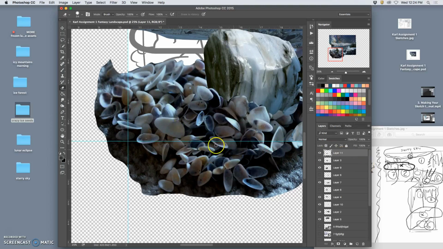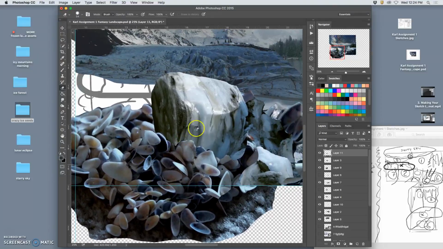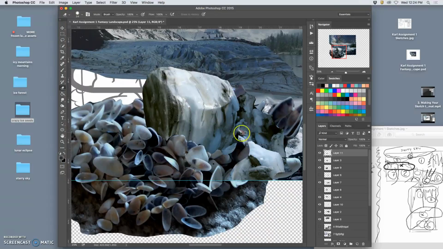Yeah, this might be a better solution. So when in doubt, cover something up, especially transitions to the ground.